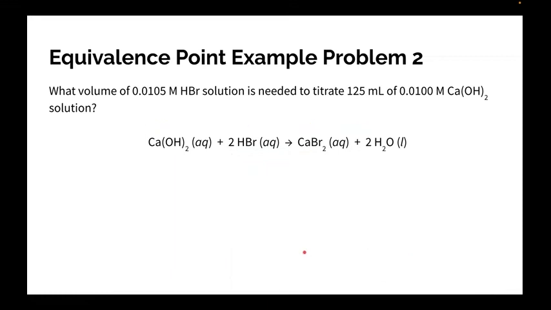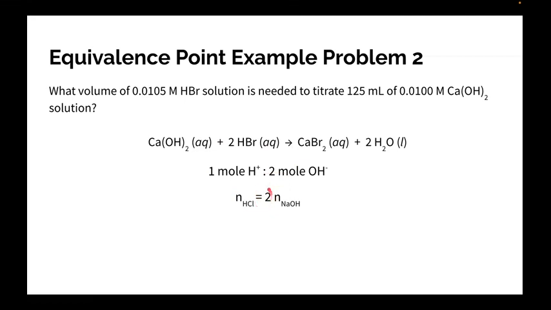So the first thing we have to do is evaluate my ratio of OH minus to H plus. We notice Ca(OH)2, I have 2 hydroxides for every 1 H plus. The 2 in (OH)2 indicates 2, and I only have 1 H plus right here. So for every 1 mole of H plus, I have 2 moles of OH minus. Now, what I do is I plug in. We know that for every 1 mole of HBr, that has to be equivalent to 2 moles of OH minus.